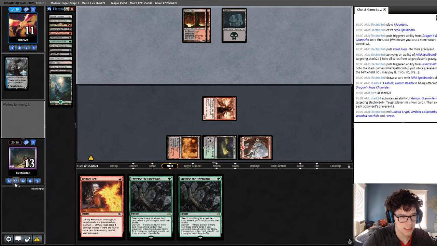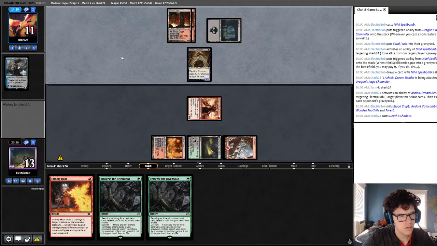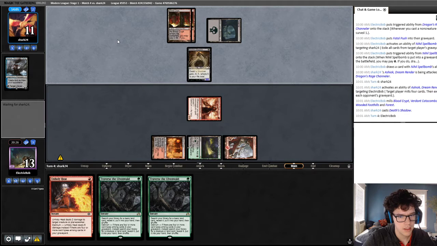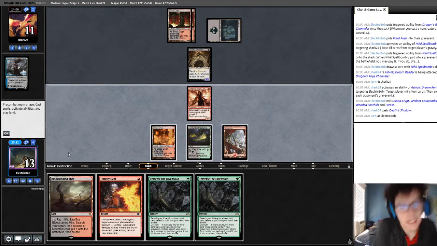Okay, they just mill us, which is weird. They mill 4 lands, cool. Cool. Don't, what? Interesting. What does this mean? Okay, land's pretty good. Land is pretty good.